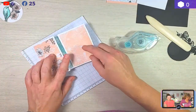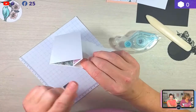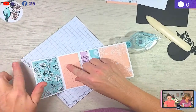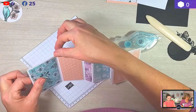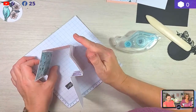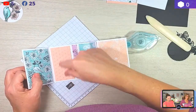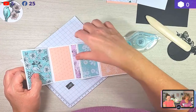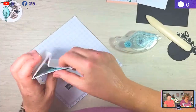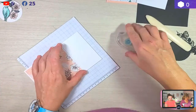Okay, so now that we have that done, the fun thing is that this first panel here is going to be free, and so is the rest of these. The only one that you're going to adhere to the card base is going to be the one right here with the embossed piece. So it's the second panel. That's the only piece that's going to be adhered. All right, so I'm going to turn this over and put adhesive on this.